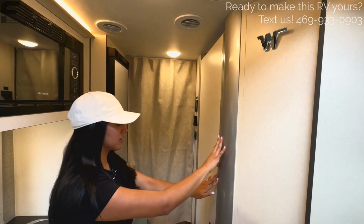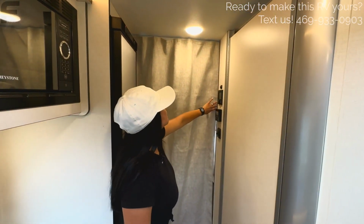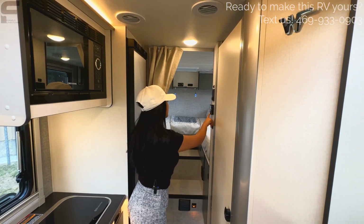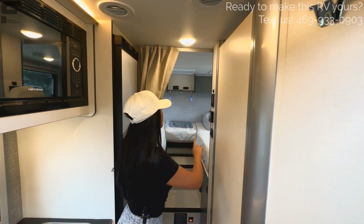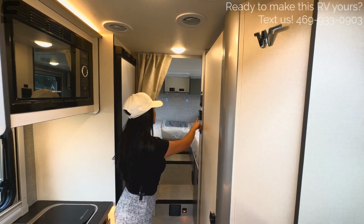Now, as we go back into this space here, into the bedroom, we have the AC on, and it is a little bit of a more noisy AC. So I think we'll turn it down to the low setting just so it doesn't interfere with the recording. But really neat space, especially for people looking for a dual twin bed sleeper or a dual single bed sleeper. This is going to give you that. Or you can get one single large bed as well.